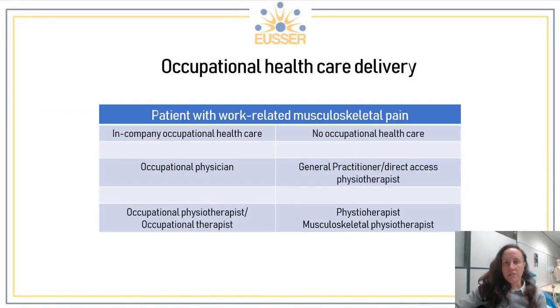So occupational healthcare is a very specific area in the Netherlands, and we've noticed a big gap between the primary healthcare system and the occupational healthcare system. A lot of patients actually don't work for a big company that has occupational healthcare available, so they come to the primary healthcare system. And from several qualitative studies, we know that primary healthcare physiotherapists and general practitioners do not recognize the work-relatedness of musculoskeletal diseases. And this may lead to some serious health problems or unnecessary absenteeism from work.